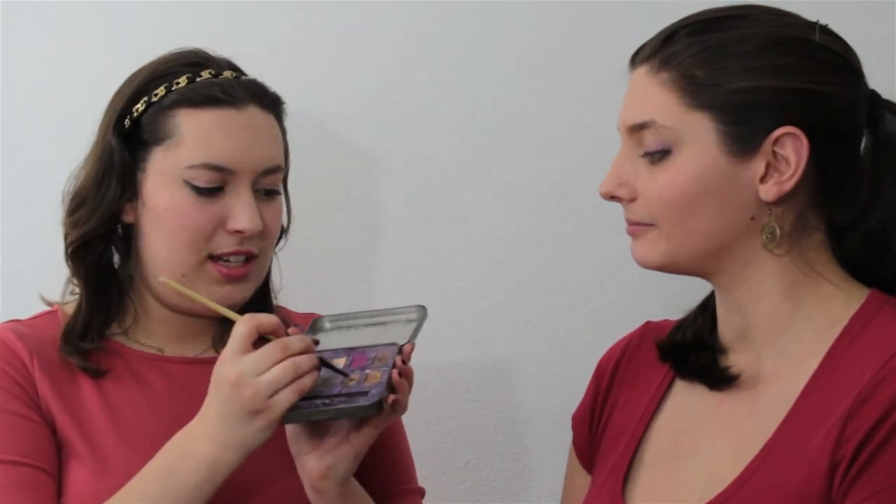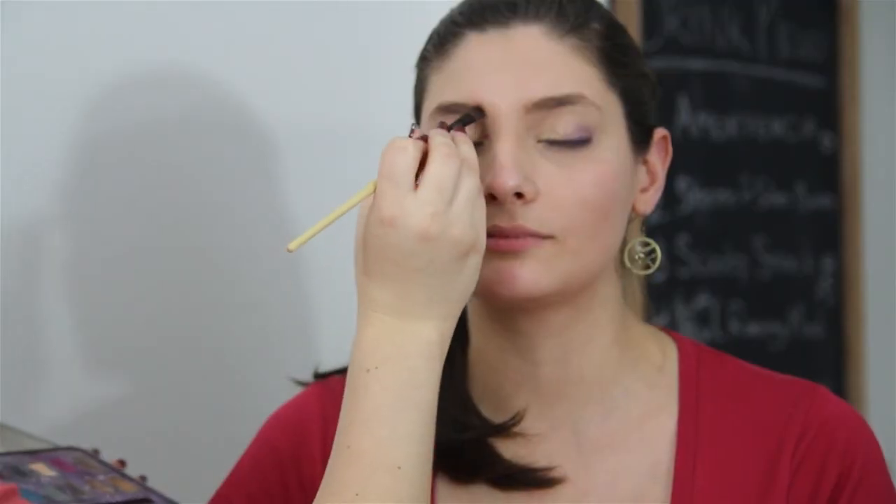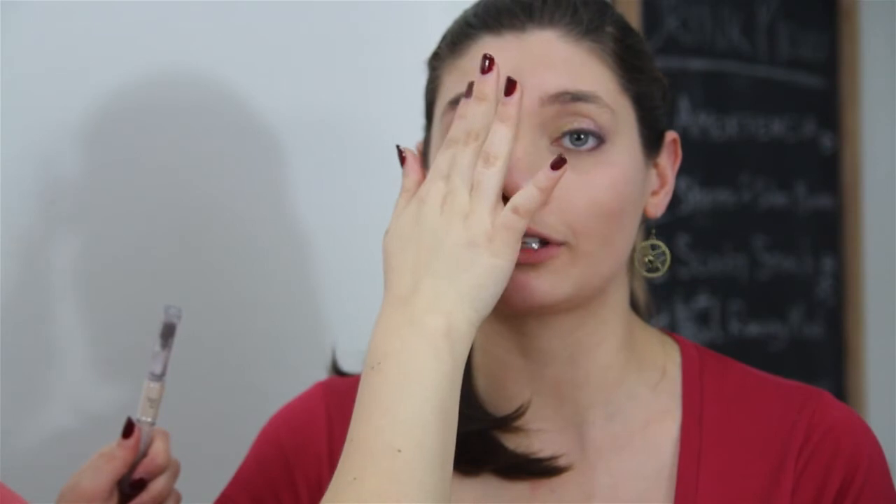Before we get to the rest of the eyeliner, we're going to darken her brows very slightly with this color called Spotlight. A tip I once heard about darkening your eyebrows is to choose a color that is lighter than your eyebrows rather than darker. Then I'm going to go through with one of my favorite products, the ELF Wet Gloss Lash and Brow Mascara, and brush it through to control and shape the brows. Because when you're in the Hunger Games, you want your brows under control.